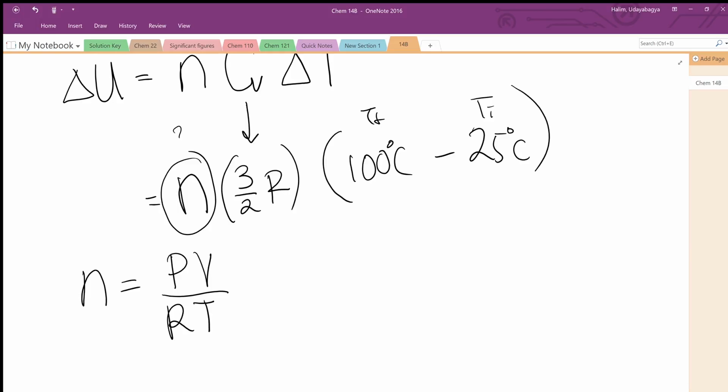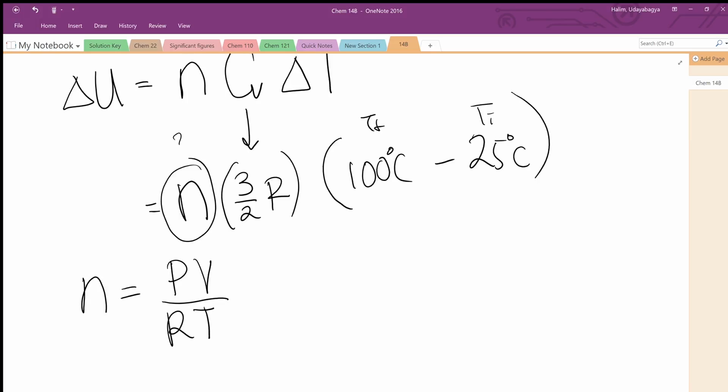Anybody gotten to here? Yeah? Question? No, you keep it the same way too. So the final temperature is 25 and then the initial is 100. So what happens is that the change in the internal energy would be a negative number, meaning that it loses energy. When the gas becomes colder, the energy goes down, so the change is negative. So the equation remains the same whether you're going to hotter or colder. The sign tells you whether it's losing energy or gaining energy.